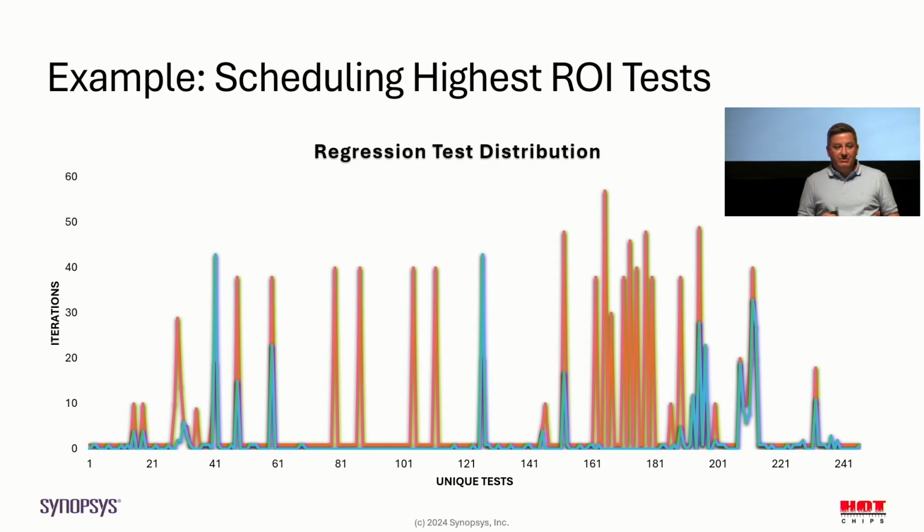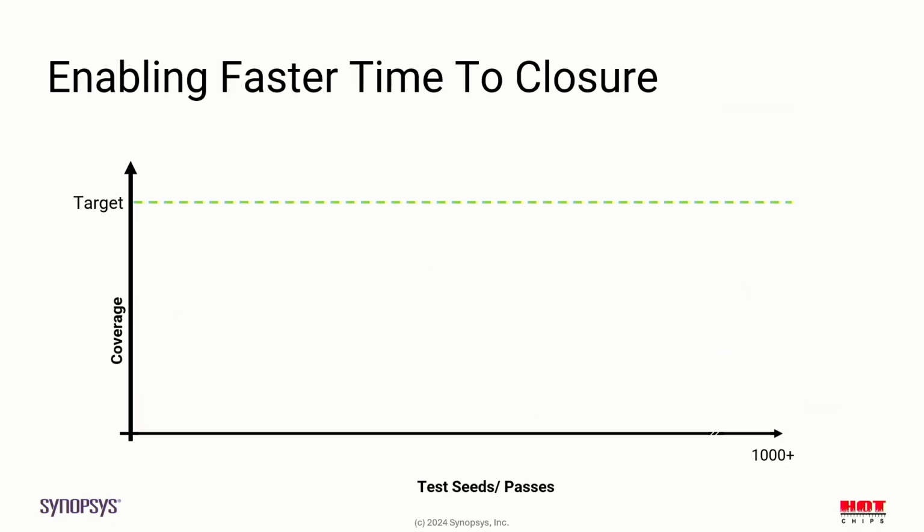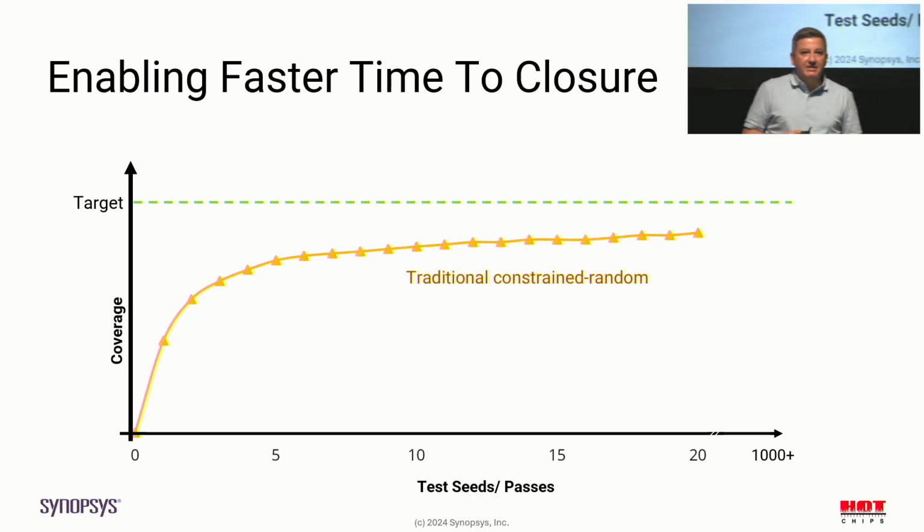Surely that's a problem, right? Surely this results in a lack of coverage. It got very interested in test 125 or so and 41 or so for whatever reason that it did. Look at the history of the regression, the way that coverage evolved over time, and the bugs that we found. And you can visually see that the area under the blue curve is significantly smaller than the one under the orange curve, which means it used less compute and it achieved an outcome, whatever that outcome was, in less time. So what was the outcome? Well, if these are our test seeds over time on the x-axis and our coverage evolution on the y-axis, our purple line sort of moved a little bit like this.